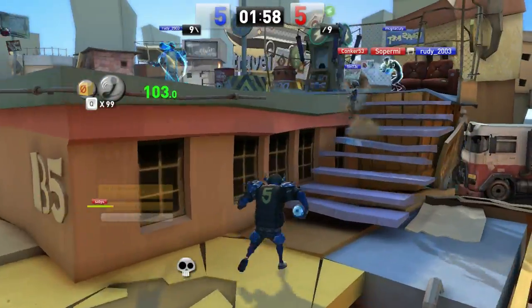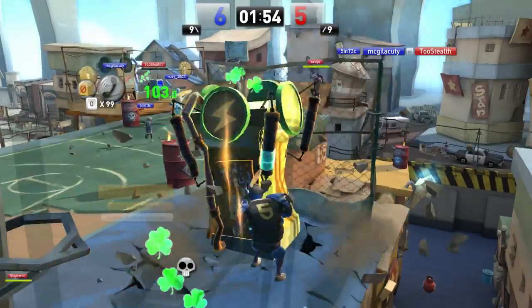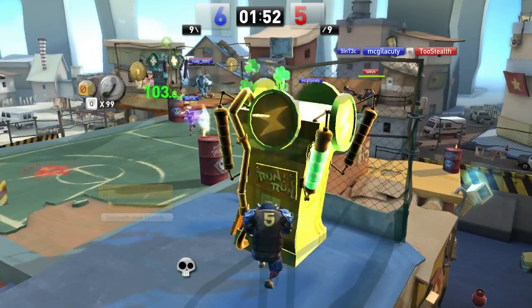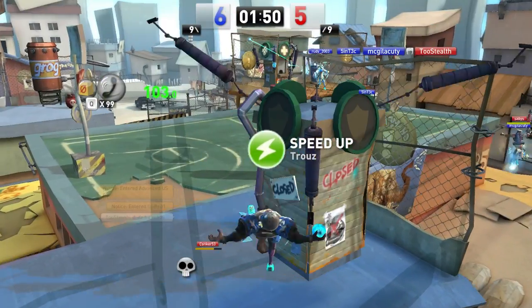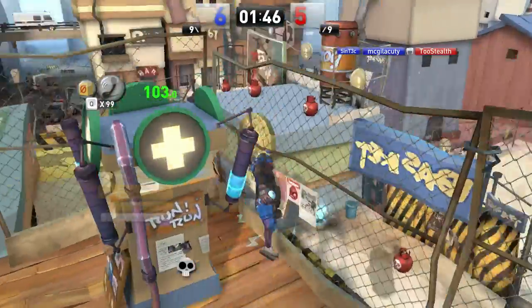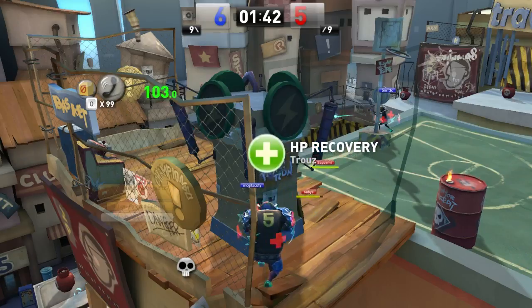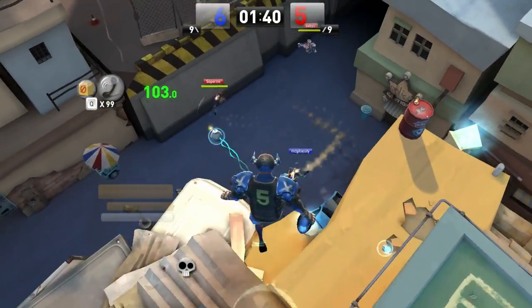But what the hell. You can see, if you look at the upper center of the screen, a blue 6 and a red 5. That is the scores for the respective teams. It is 2-9. You play 2-9. You have 5 minutes. You can see the timer counting down, and you can see me beating ass on another kiosk, giving my team HP recovery.